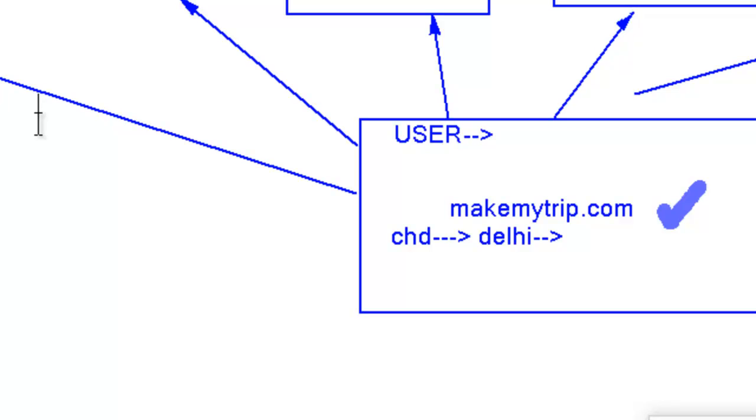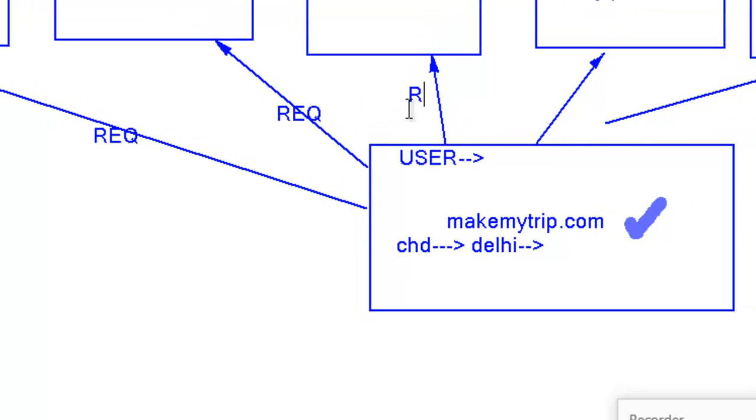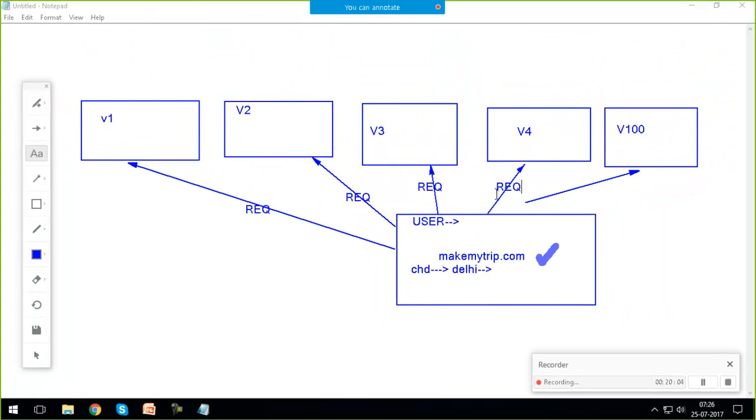So this is my request. The same request, I'll not send different requests, the same request I'll send, and what I get back from all the vendors, when I send the user's requirement, the vendors return the response. Maybe vendor 1 and vendor 3 send back the response. This is something which I am getting back from the two vendors only.